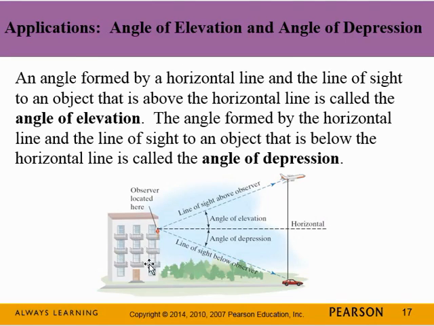So, application. This is actually some of my favorite problems. Angles of elevation and depression. An angle formed by a horizontal line and a line of sight to an object that is above the horizontal line is called an angle of elevation. The angle formed by a horizontal line and the line below is your angle of depression.